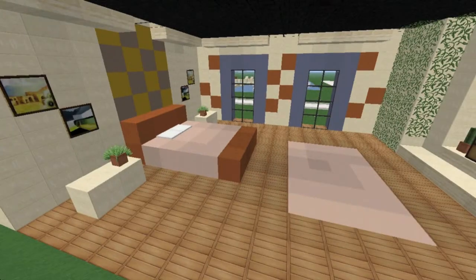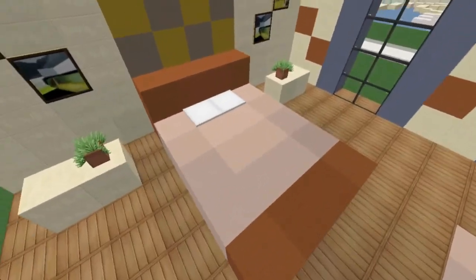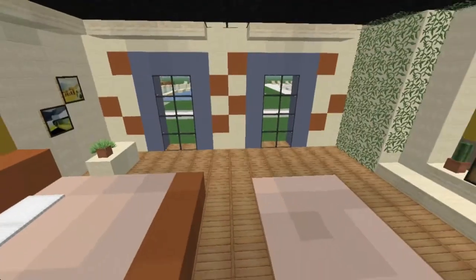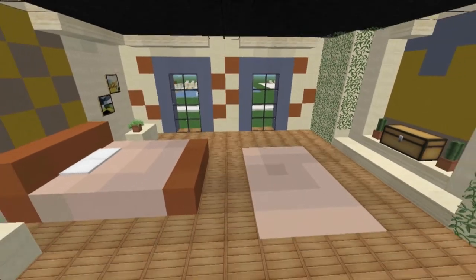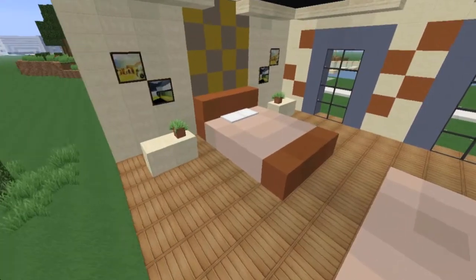And then in the new update that they had, I used a lot of their clay blocks because their clay blocks add a lot more color than the wool blocks offer in this game, and they have a lot more variety of colors. So as you can see, I used a lot of these clay blocks and they work perfectly for Egyptian colors. And for the majority of this room I used a lot of those clay blocks. So let's go ahead and talk about this room real quick.